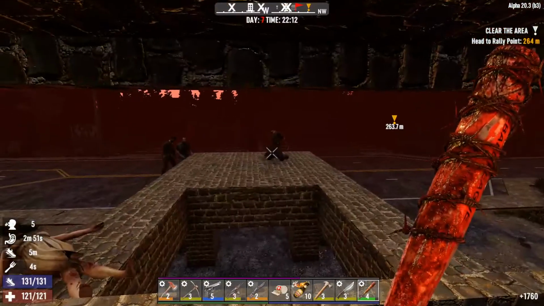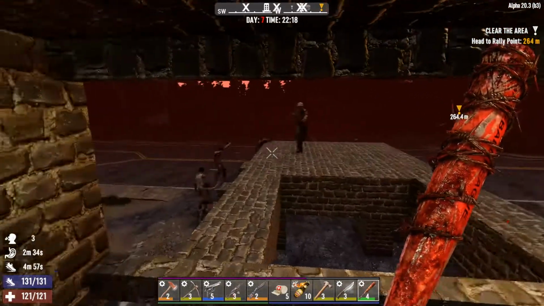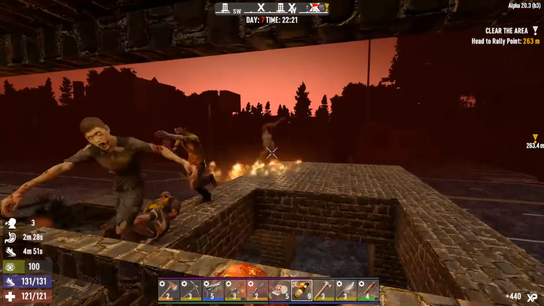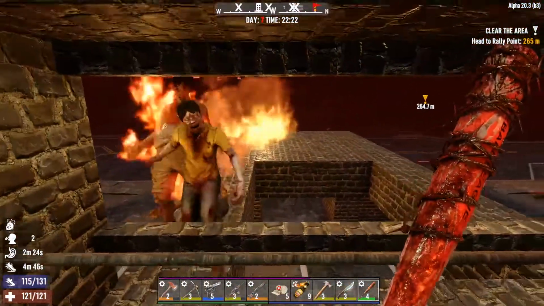That guy's just praying to Jesus. Oh boy, here they come. Oh, let's deal with this guy first, and then maybe a cheeky Molotov. Light the guys on fire back there. Get them good and burning. Take that guy. Oh, he's gone. He's down the pit.